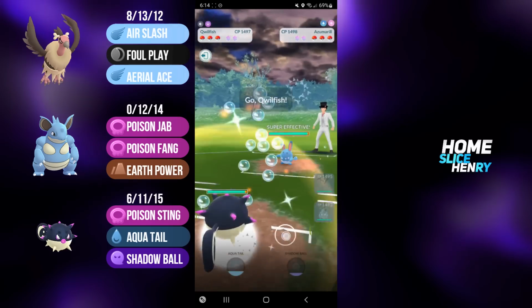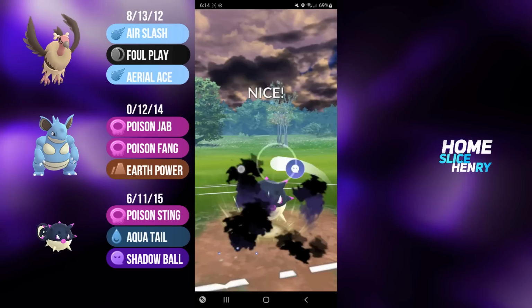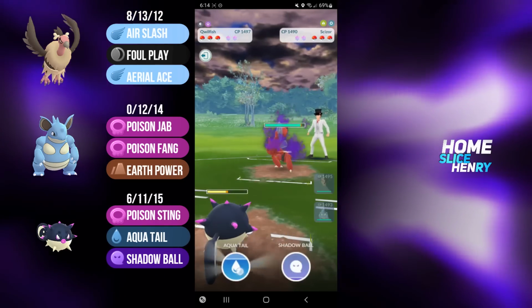Terrible lead, so I will immediately switch into the Qwilfish. Azu is farming up quite a bit of energy. They're staying in, so I'm just going to go for the Shadow Ball. Shadow Ball is going to do some solid neutral damage onto the Azumarill. Azu tanks it, and then they're going to bring in their Shadow Scizor.